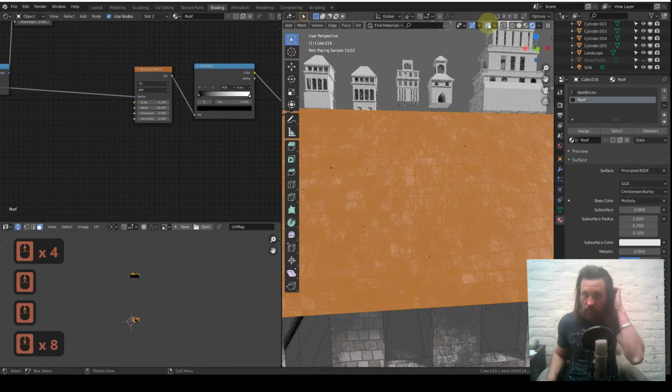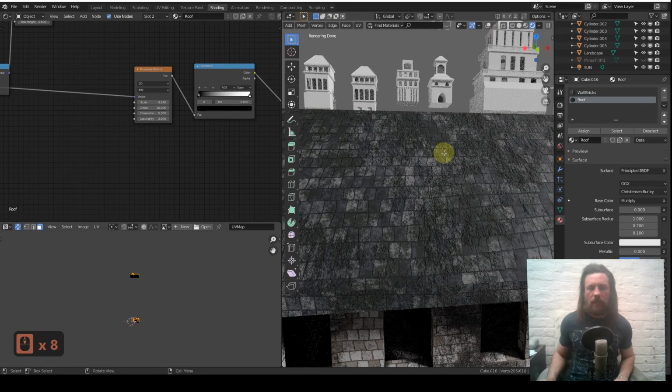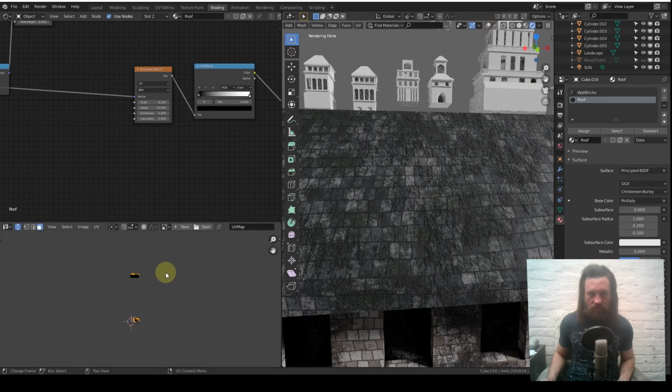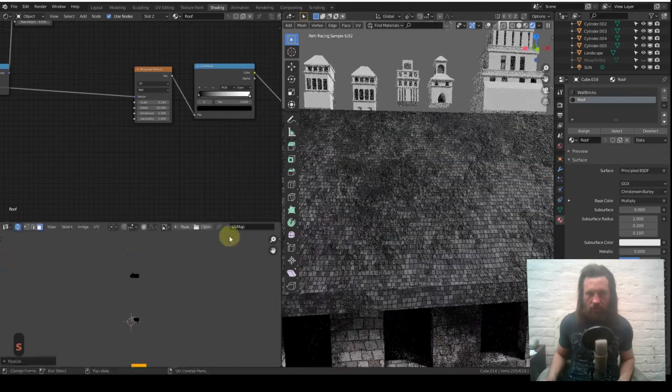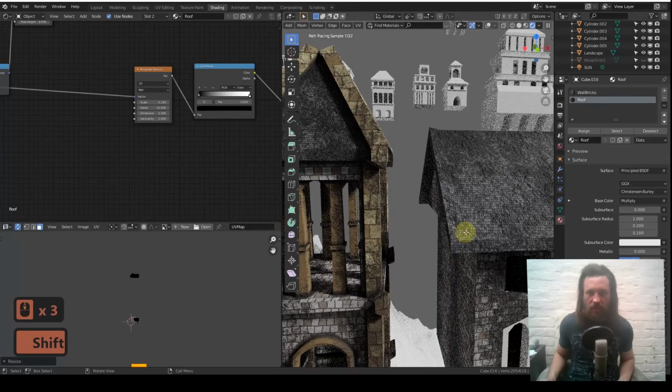When I'm checking, I'll turn that, what is that called? Show overlays. So I know I've got it selected, but I'm just hiding the overlay so we can see what happens. So we need to scale this up to make the texture smaller. And let's just double check. Size comparison, they look about right, don't they?